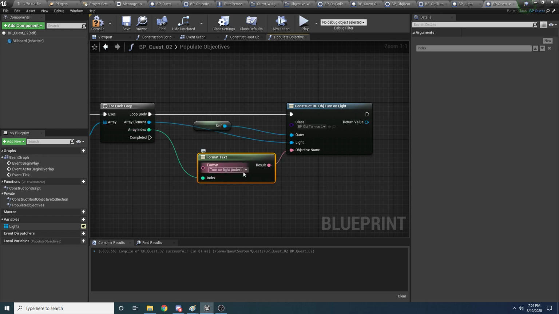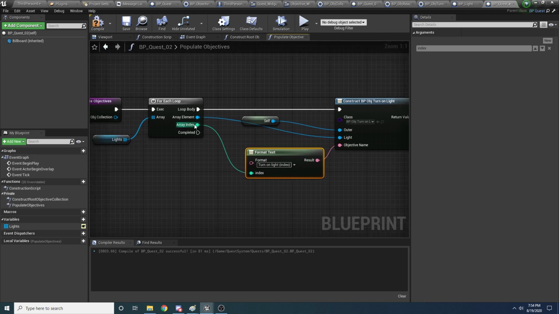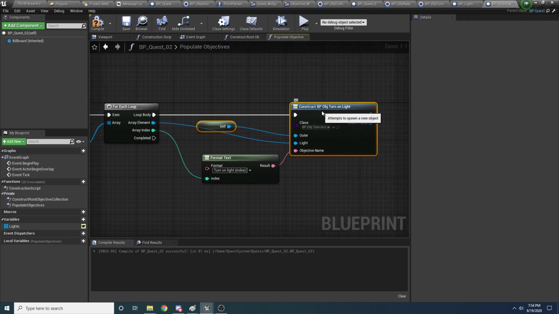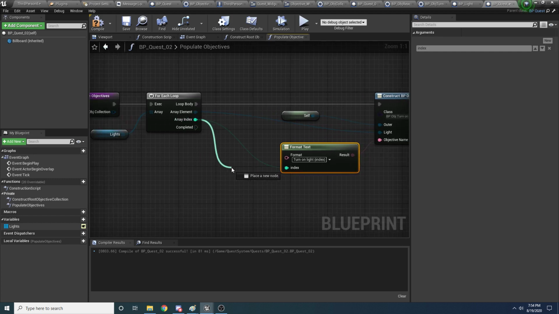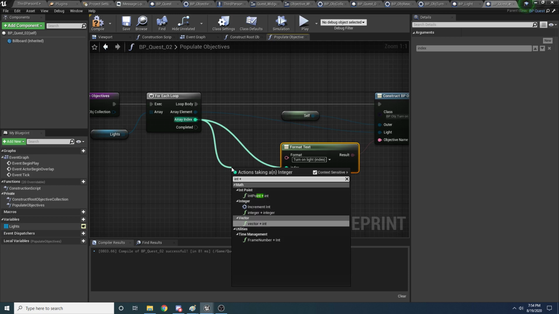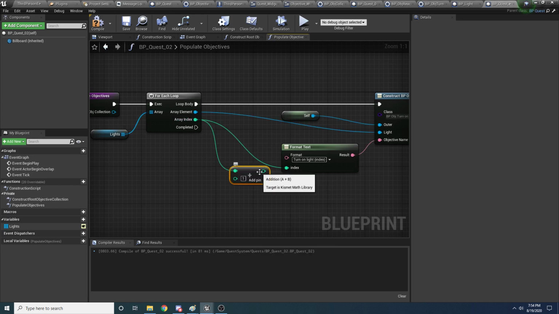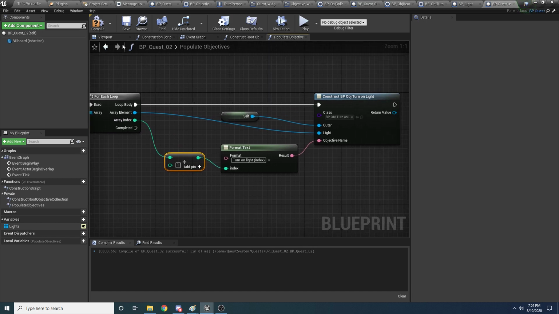So it's going to say turn on light, and then it's going to print out whatever the value of index is. But index is going to start at 0, and we really don't want to use 0 as the first one because usually you don't show that to the user. Usually people like to count from 1. So we'll say integer plus integer, and we'll just add 1. So that way it will say, turn on light 1, turn on light 2, turn on light 3, and so on, depending on how many lights you have.